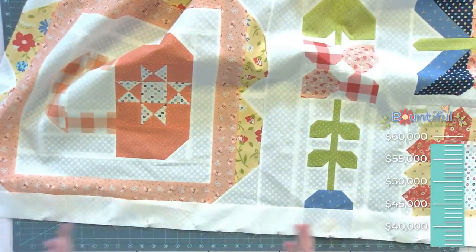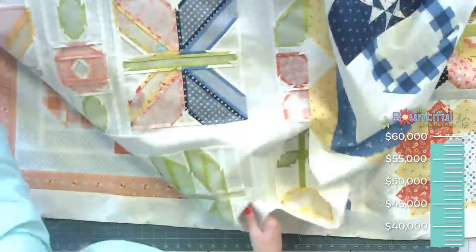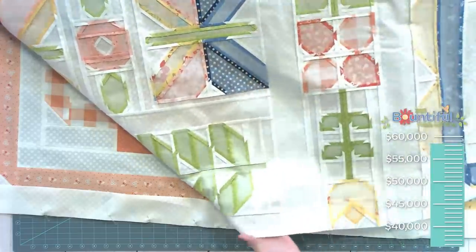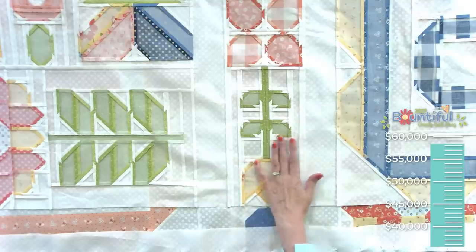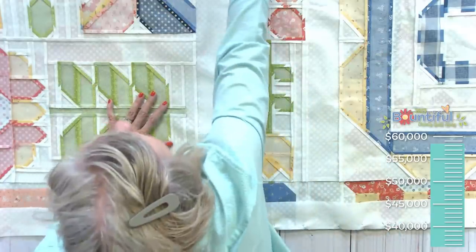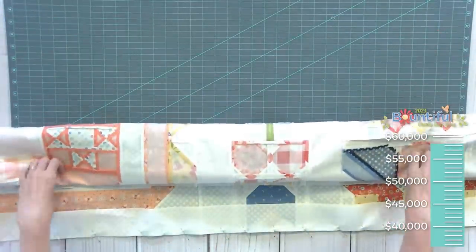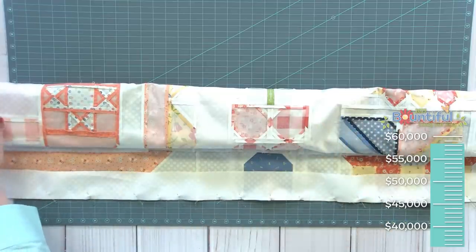Now here, there's a lot of bulk, so let's figure out what to do. What I like to do, I'll try to get this where you can see it. I need to get the bulk out of the way. And if you just go to the sewing machine with the big old quilt, it's just gonna hang over. Okay, so I'm gonna fold that where I folded it in half, but left enough right here. I'm gonna just put it in smaller sections. When you go to the machine, you hold this, and then you have weight, but it's not all the way out here where you can't get it.